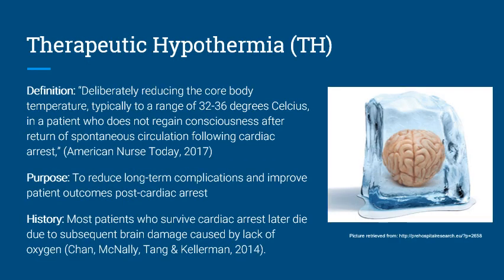Therapeutic hypothermia, or TH for short, refers to deliberately reducing the core body temperature to a range of 32 to 36 degrees Celsius, in which a patient does not regain consciousness after a return of spontaneous circulation following cardiac arrest, and the study was from the American Nurse Today in 2017. The purpose of TH is to reduce long-term complications and improve patient outcomes post-cardiac arrest. This is an important intervention because many patients who survive cardiac arrest will later die due to subsequent brain damage caused by lack of oxygen.